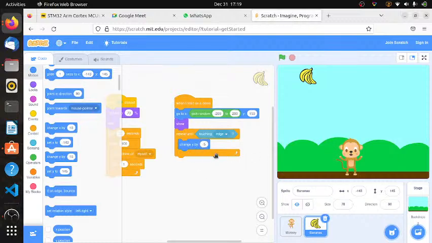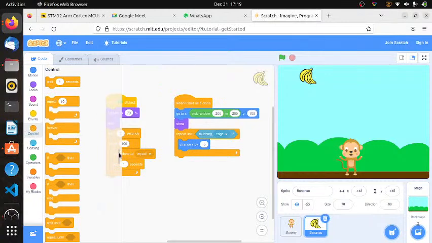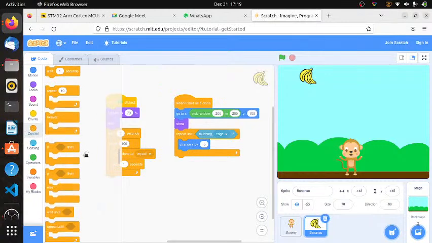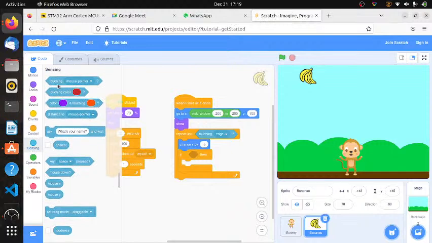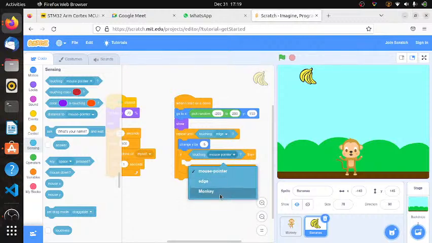So next, again I'll go to the control block and take the if condition. If the banana touches the monkey, what should happen? So I'll go again to the sensing block, select the condition touching, click on the drop down and select monkey.